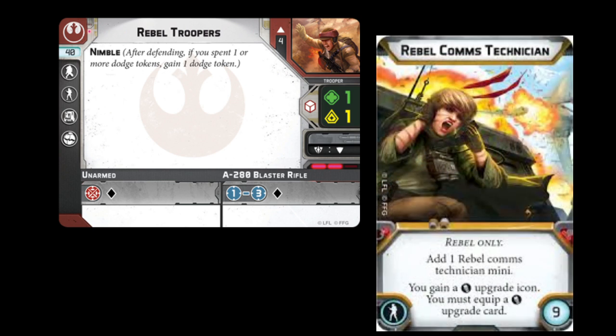Then you've got the Rebel Comms Technician, 9 points. Add 1 Rebel Comms Technician mini, you gain a Comms upgrade icon and you must equip a Comms upgrade card. Just like the Officer, you can still use the standard weaponry. This is basically the cost of a Comms upgrade, -1, added onto the cost of Rebel Trooper.